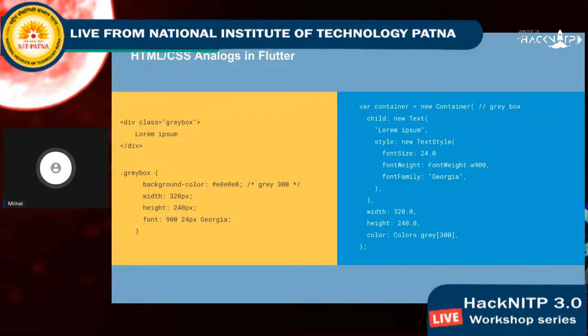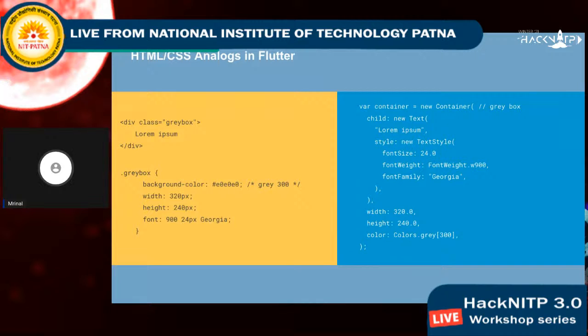What I have done is I have created a comparison of how you will be coding a simple box in HTML and a simple box in Flutter as well. Correct. So let's go through the HTML one first. It's very easy. I've created a div which has a class of gray box, and then there's a text inside it. What I have done next is I've given some CSS to that particular class, which is .graybox. I've used that particular CSS selector.